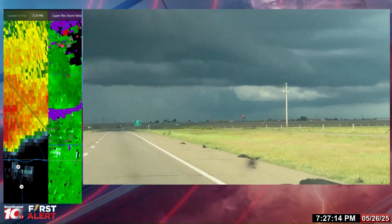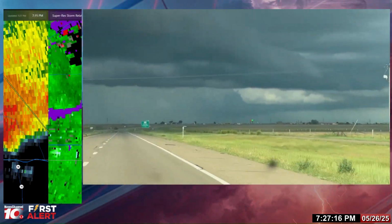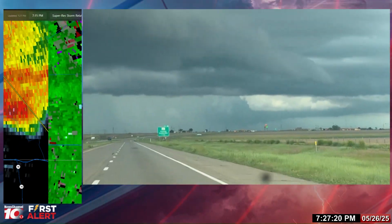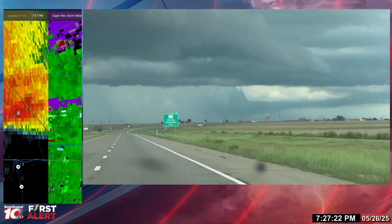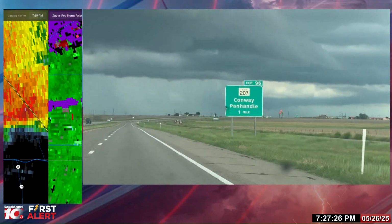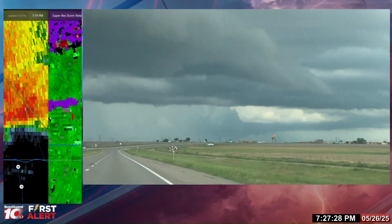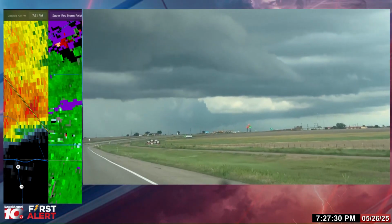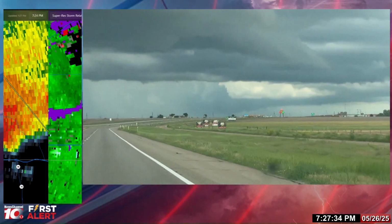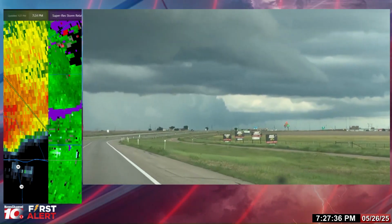The rotation over Groom appears to have weakened a little bit and then tried to reform maybe 2 miles east of town. You can confirm that better from where you are, but I hope the good news is, especially based on the Doppler radar velocity product, I'm not seeing a very deep rotation, but more of a gust front situation right now. Do you have a comment on that?